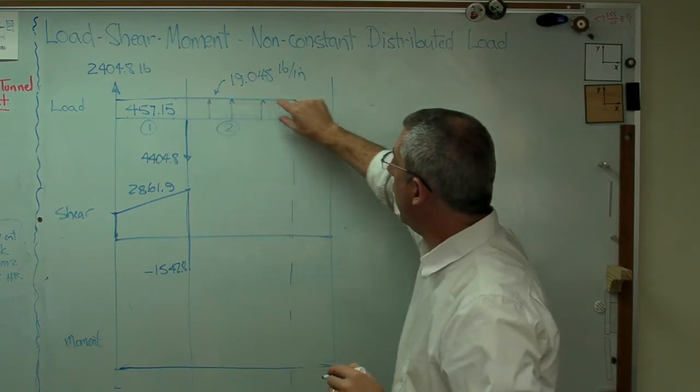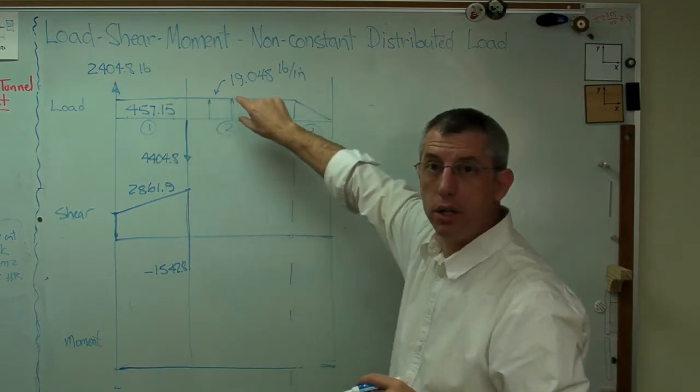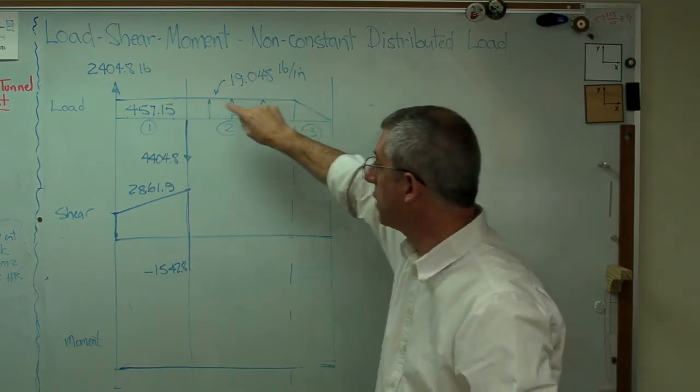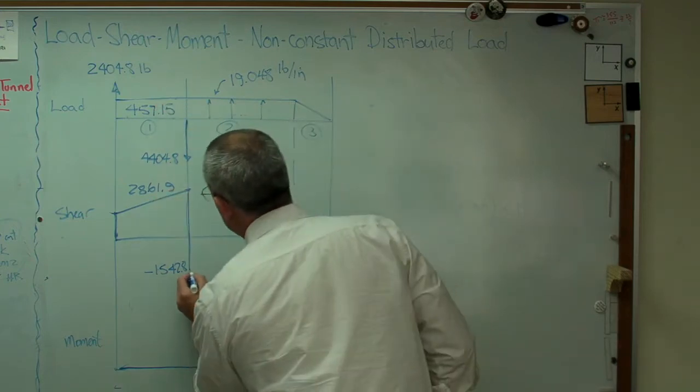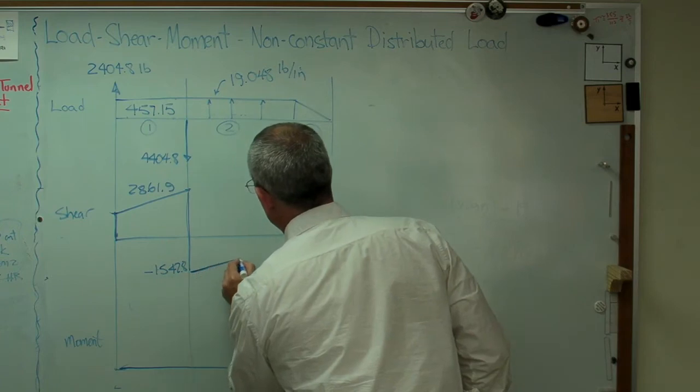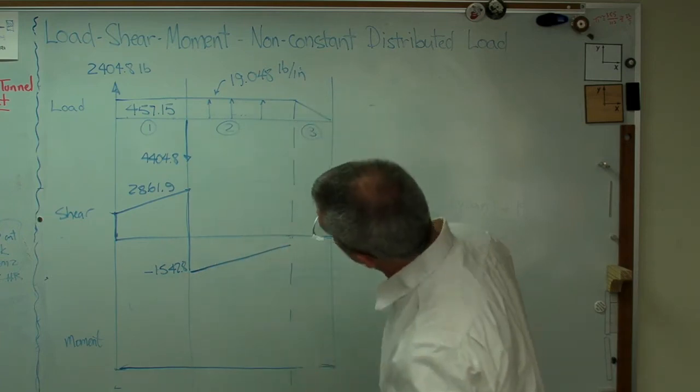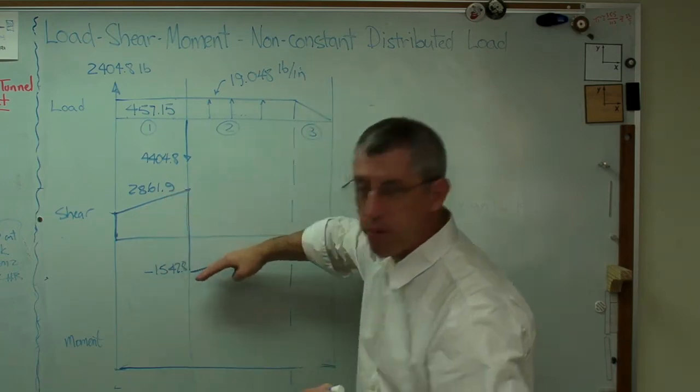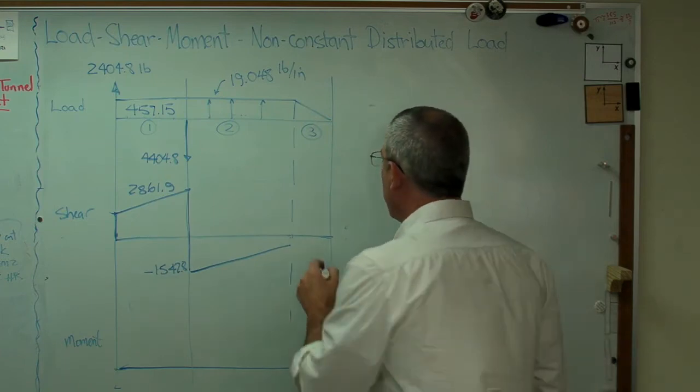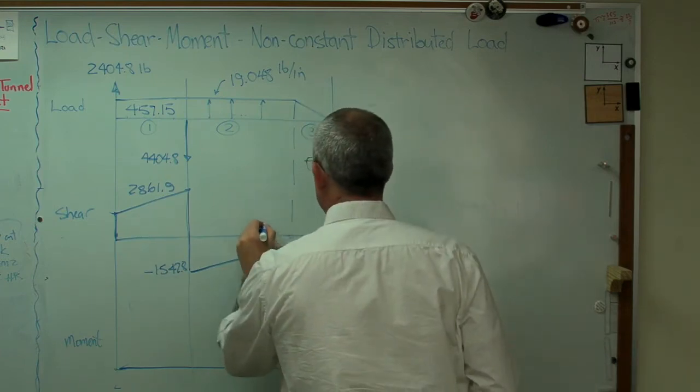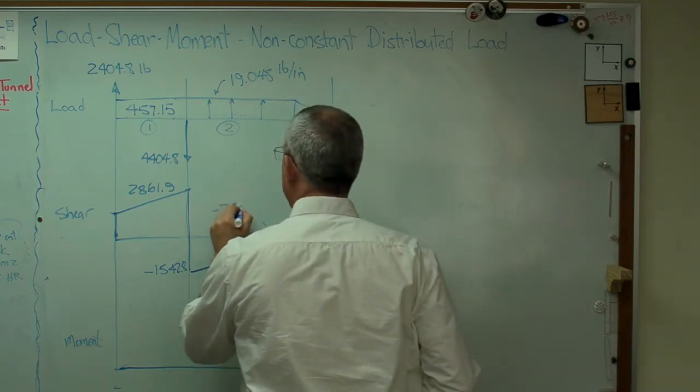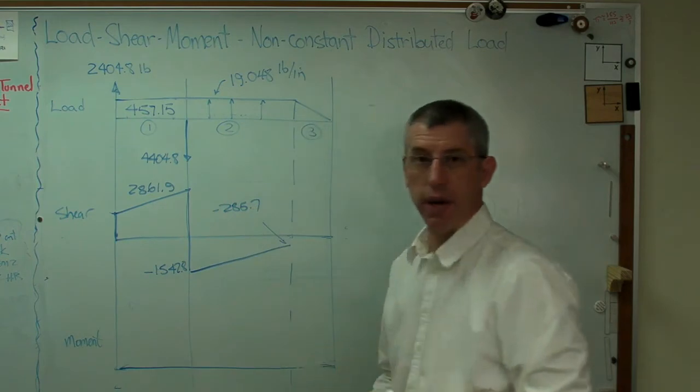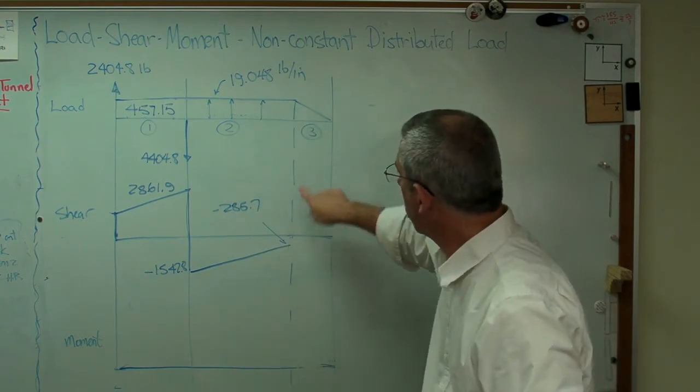All right. Now, I've got the same height over here. So I'm going to accumulate shear force at the same rate as I did before. So that slope is going to equal that slope. Now, I'm trying to do this to scale. I may not quite get it right. That's supposed to be the same slope. I think I got it pretty close. And here I wind up. I'm just going to put an arrow in there. That turns out to be minus 285.7.